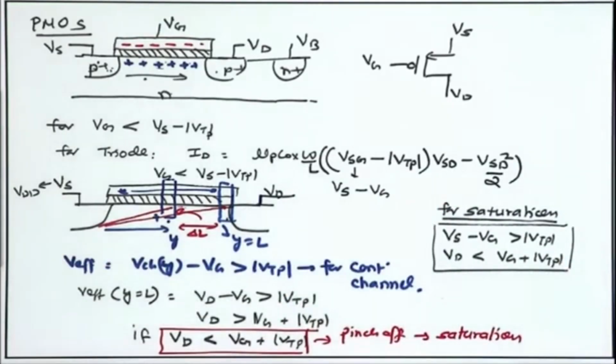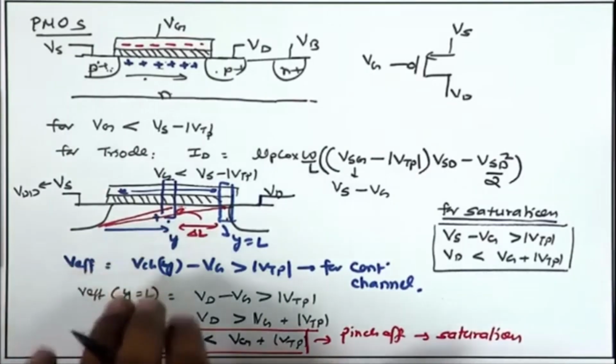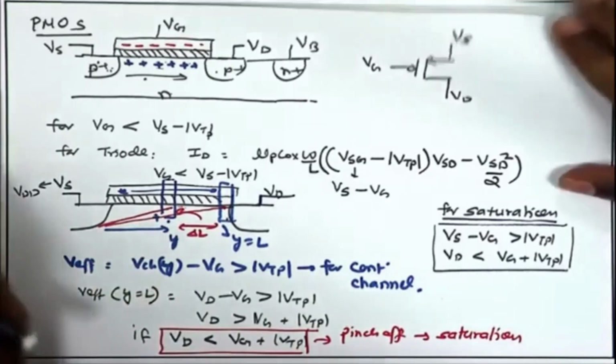What do we do to the small signal model? Do we need to make any significant change to the small signal model? Does it remain more or less the same? Let us try to answer that part.